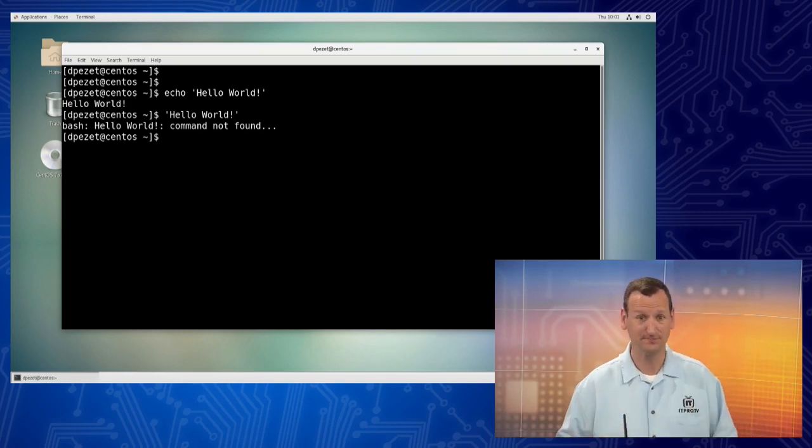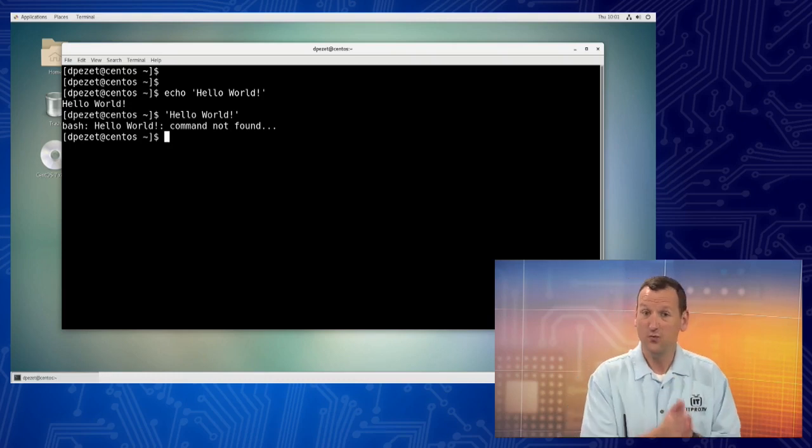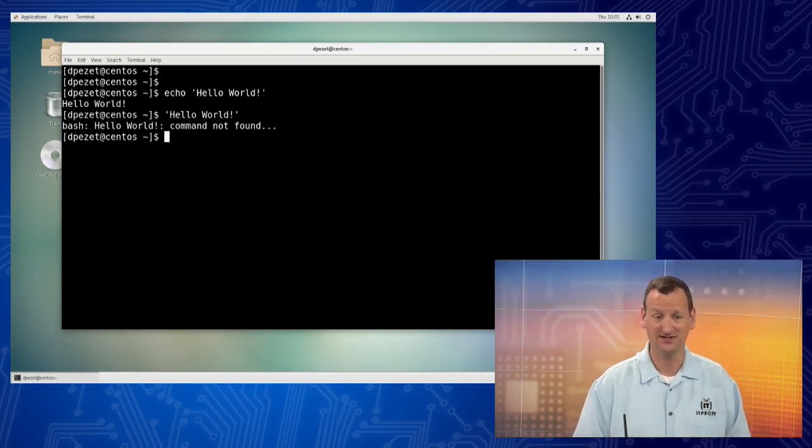Now that's a super simple example, but I wanted to show this because in between the standard input and the standard output, we can do all sorts of things. We can manipulate the text and change it. In fact, echo is really simple. You give it one string and it throws it on the screen and that's it.